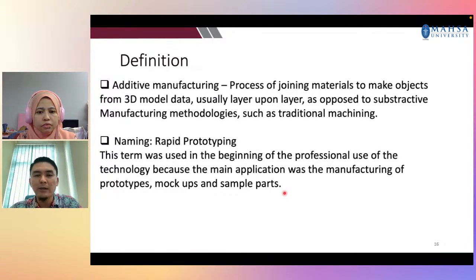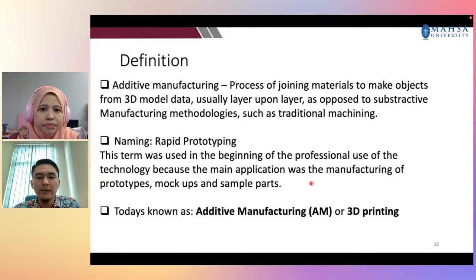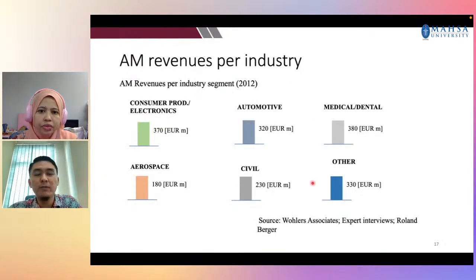In my case, I did my research attachment or industry attachment in 3D Gens. 3D Gens provides many solutions to patients, like patient-specific design or patient-specific implants. We can develop the implant based on the patient's condition or geometry. Different patients, different persons, have different bone geometry, so we came up with this method to develop a suitable implant for that particular patient. Today it is known as additive manufacturing or AM, or normally we call it 3D printing. Of course, the terminology is different, but the meaning is the same.